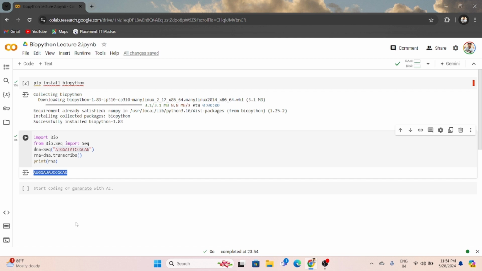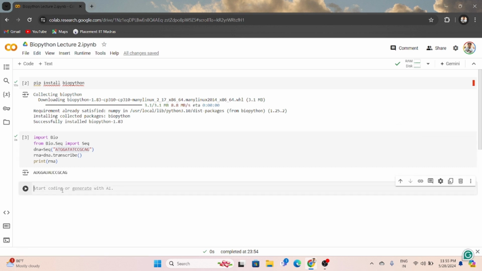So if you have a DNA sequence, you can perform the transcription here and get the transcribed mRNA. In the previous lecture I taught you how you can concatenate two sequences. Suppose you have a DNA1 sequence and a DNA2 sequence, you can concatenate them to create a third DNA sequence that has the sequence of both the DNAs. Similarly, you can concatenate a DNA and an RNA sequence also, but that procedure is a little bit different. We'll see it in our subsequent lectures.